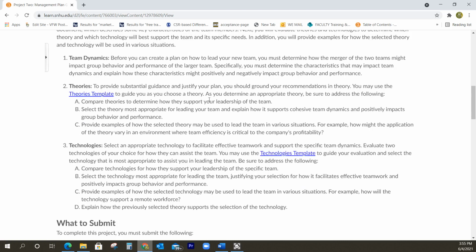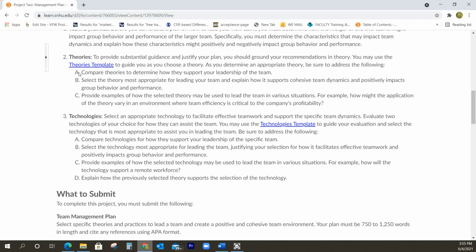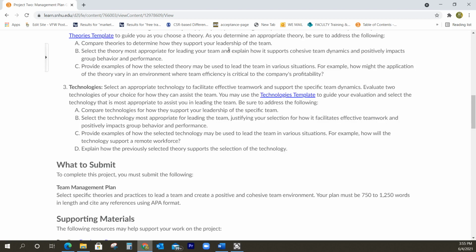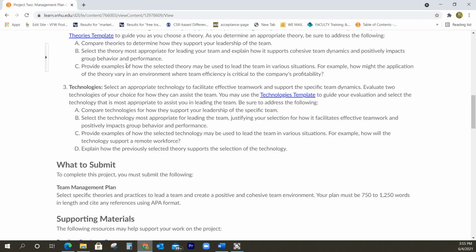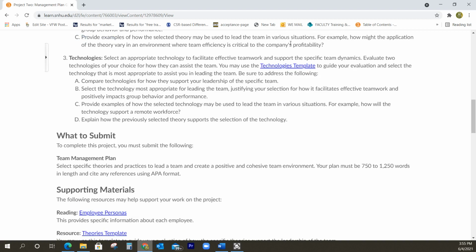Is it you're going to use McGregor's Theory X and Y, or you're going to use Fayol or Max Weber, or any of those types of theories here to drive A, B, and C. And again, read through these to determine how you want to approach that. But at least 2 paragraphs, probably 3, would work the best. Just follow along with these. Compare your theories in the first one. The second paragraph, select a theory that's more appropriate. And then the third paragraph, talk about some examples of the selected theories in the team. And this should be pretty easy right here.